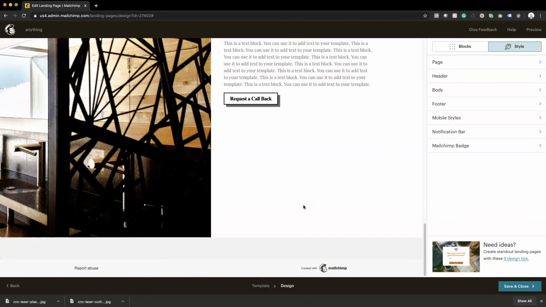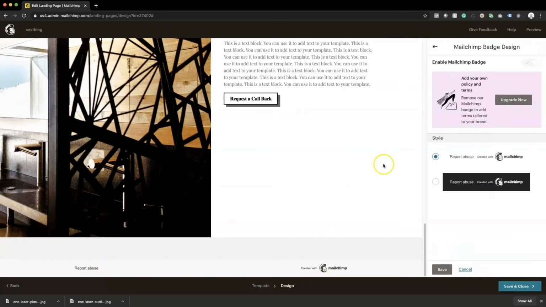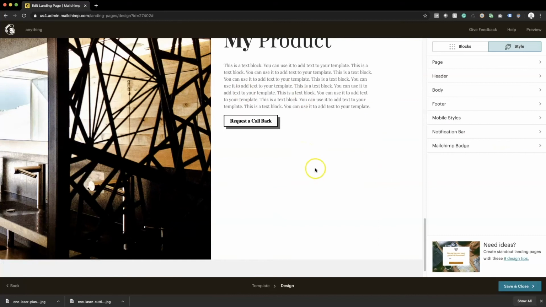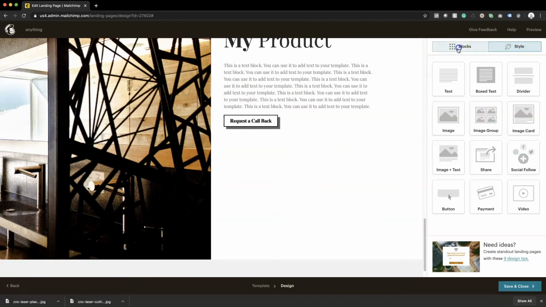Okay, and then lastly, Mailchimp just kind of lets you edit this section. Not really. Because I'm not a paid account, it won't let me disable it. So you have to keep it there. It'll let you choose whether you want it in white or black. And then the other thing I would do, since we're already here, is probably put in a spacer here.